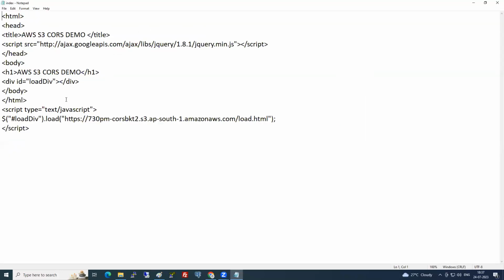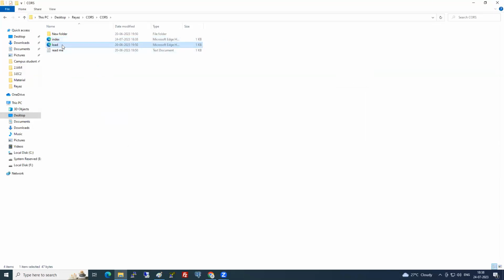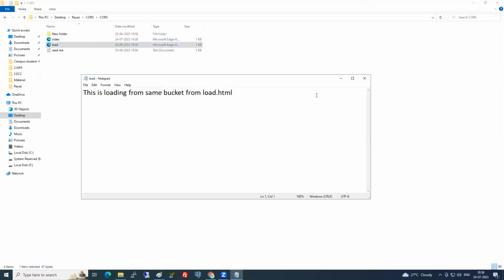It is just an HTML file where I'm putting the heading AWS S3 CORS demo. And here I'm calling load.html with a JavaScript script. Where is this load.html? In the same bucket, in the same directory. Yes or no? And if I open load.html, what is there? Nothing, it says this is loading from the same bucket.